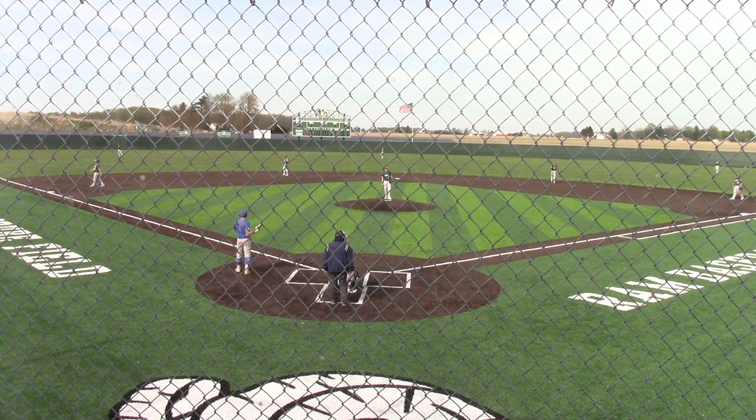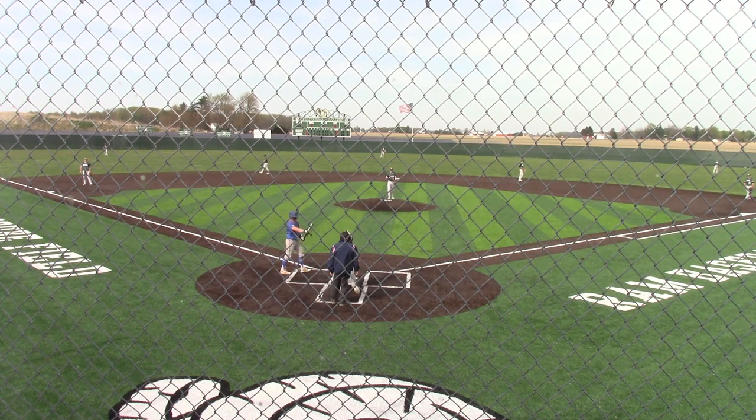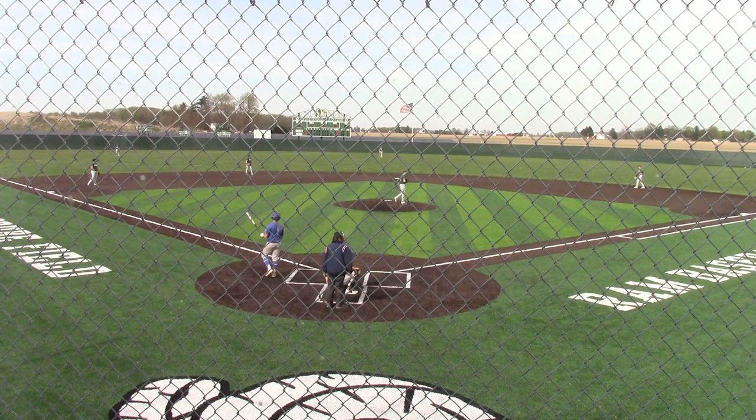Archers went to the 2019 state championship game. That was the same year that the Archers girls softball team won state in 2019, and the Archers played for the state title in baseball. Strike call, nice breaking ball by Eli Plasman, and an even better strike call by the umpire. Plasman winds it up, it's 0-1. Hit foul first base side. Plasman quickly ahead of Dylan Hines, no balls and 2 strikes.